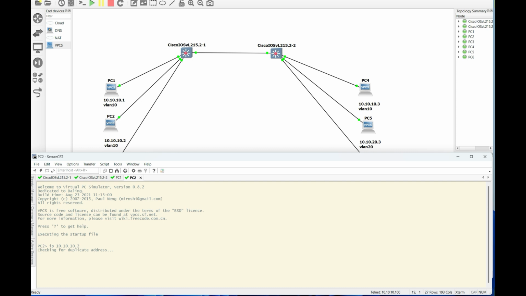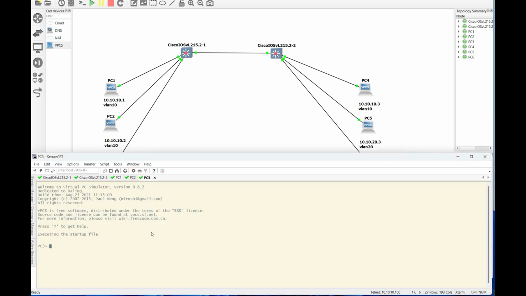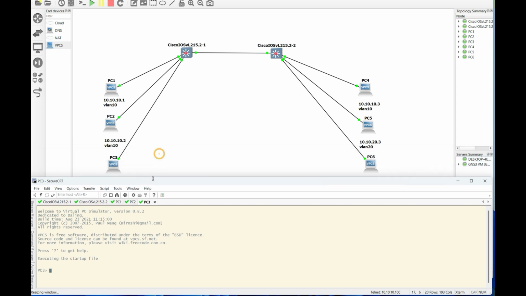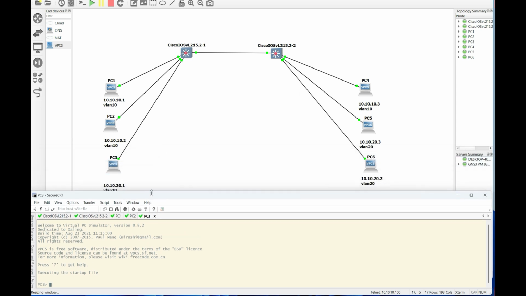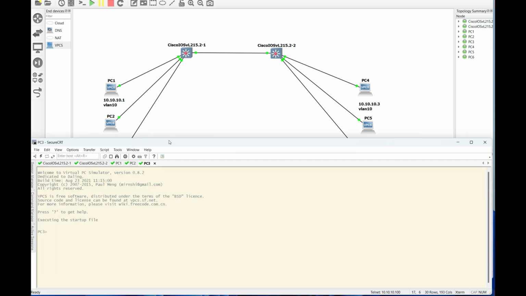And I go here again and do the same thing, IP 10.10.1.2. It looks for duplicates, then again it's configured. Then I go to this one, number 3, which should be 10.10.20.1. Okay, so IP 10.10.20.1.